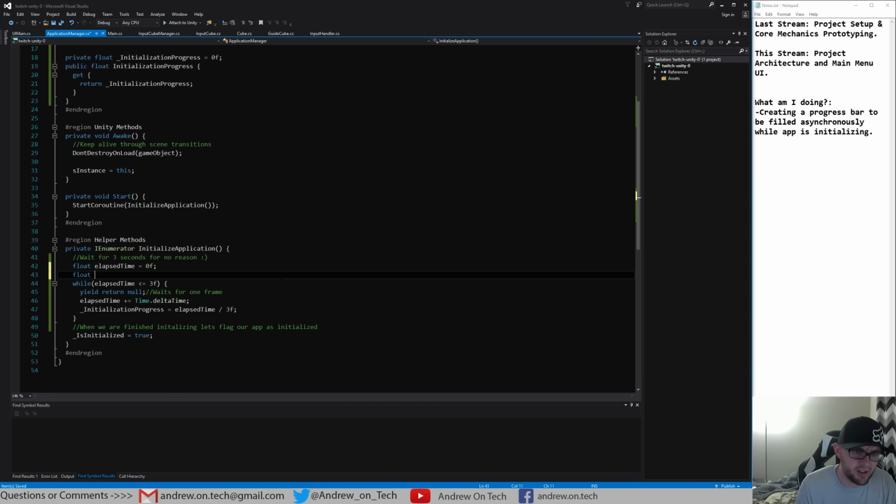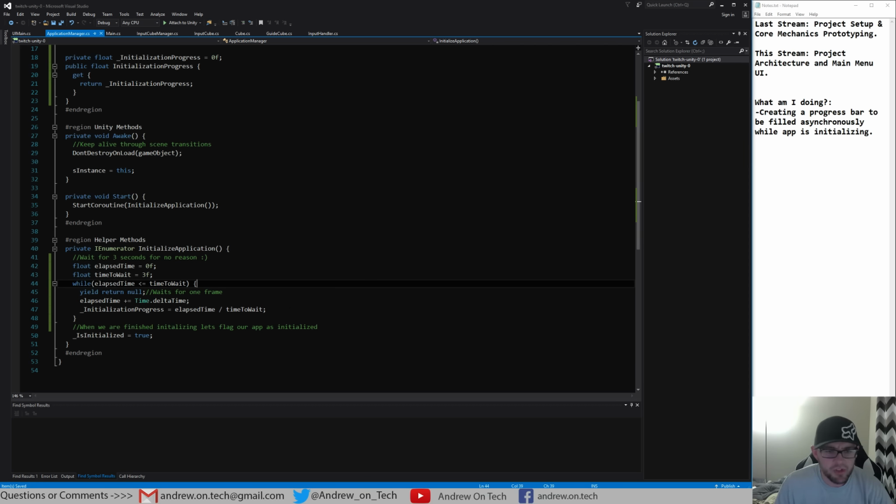Instead, I always recommend saying time to wait equals 3f and using that, so if anybody else, or even yourself at a later date, comes in, you can see this is time to wait. If I want to change it, I just change it here, and I don't have to worry about remembering to change it elsewhere or my calculation will be off.